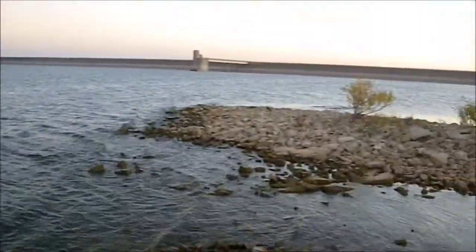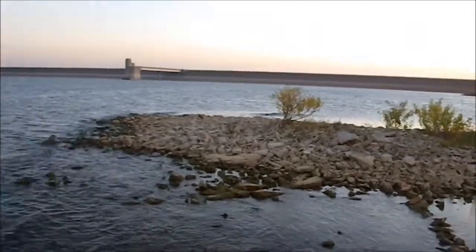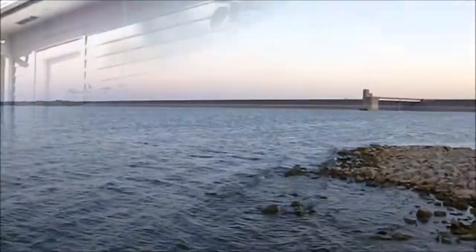All right, I'm going to put this camera down, get the rod ready, and get out and do a little fishing. Okay, so it didn't really take very long to look around a little bit and figure out that the shad really weren't happening. A couple of steps out into the water, and I also realized that the crayfish were still everywhere. So we switched to crayfish patterns, plan B, and things started to happen pretty quickly after that.